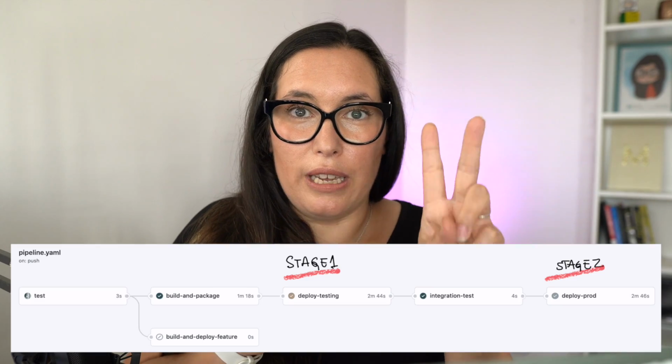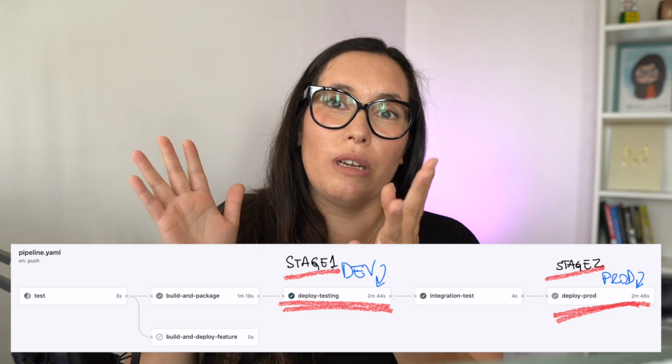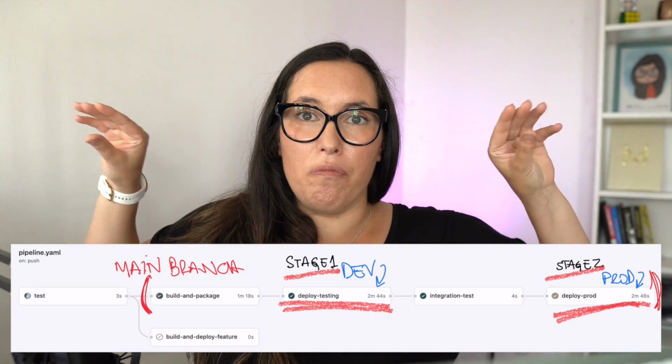So what are we going to build? Well, we are going to grab the code of a project I built some time ago and create a new repo because I want you to follow from there. We are going to create a GitHub Actions pipeline with 2 stages, one that will deploy to development, one will deploy to production, and this will be all happening in the main branch.